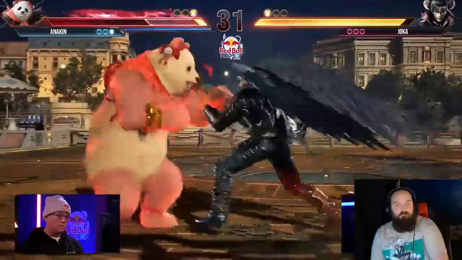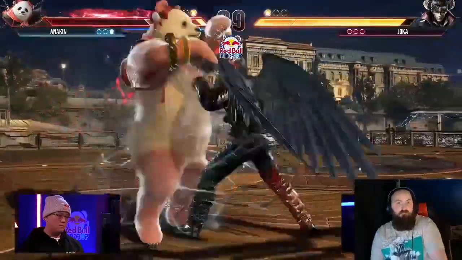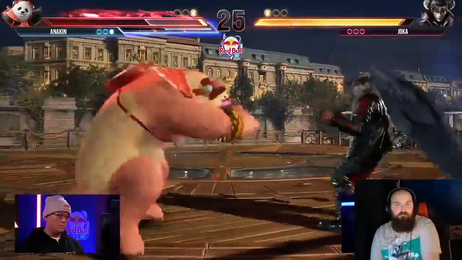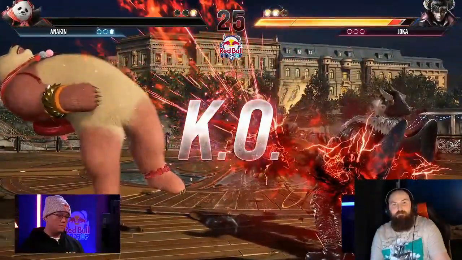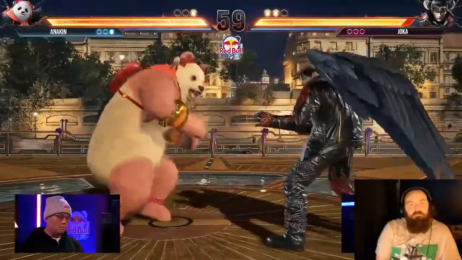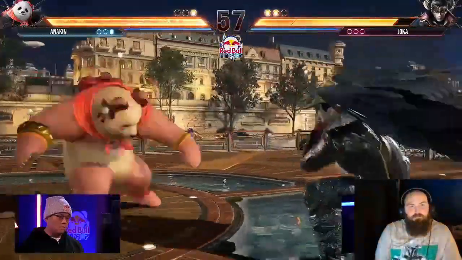Nice. Interrupt there. Slash kick. And again. Oh, there we go. Pressure. Okay, it backs off. Got a long way to go, though. Oh, yeah. Nice. I like that. Power crush there. Good stuff from JoKa. 2-1 now. Can Anakin bring it back with the bear?